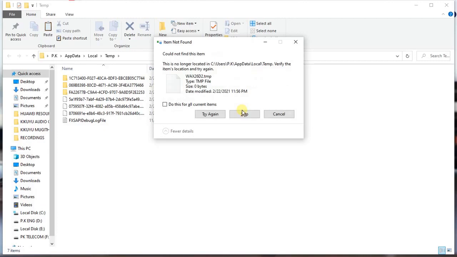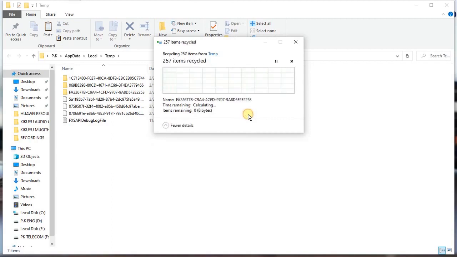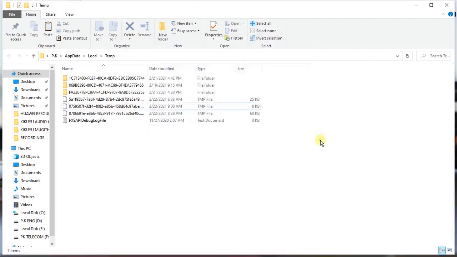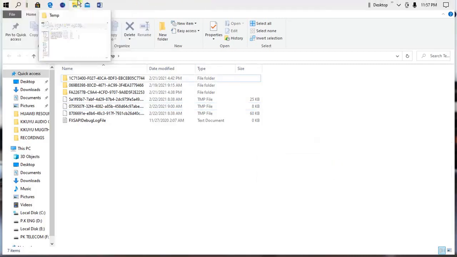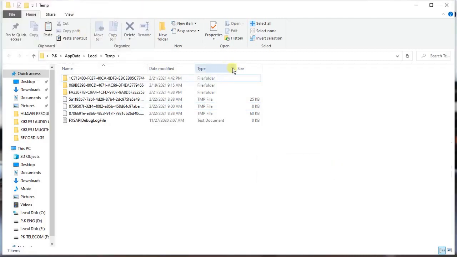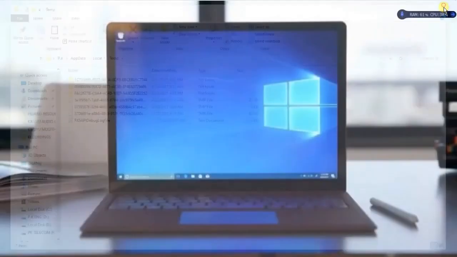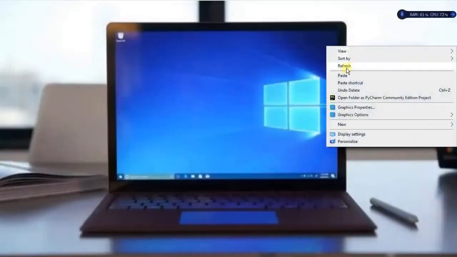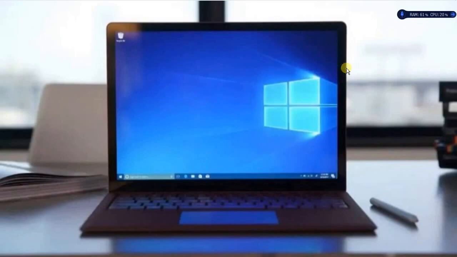It means that these temporary files are currently in use and you don't need to delete them, you just have to skip them. Let's refresh, and finally the process is complete. And that is simply how you can speed up your computer processor. It's very simple.